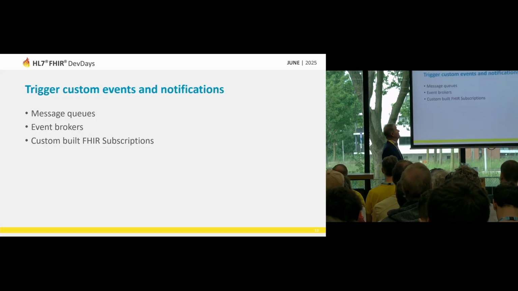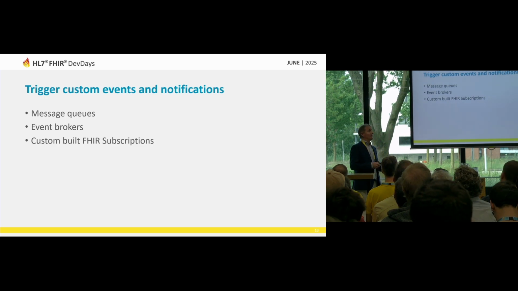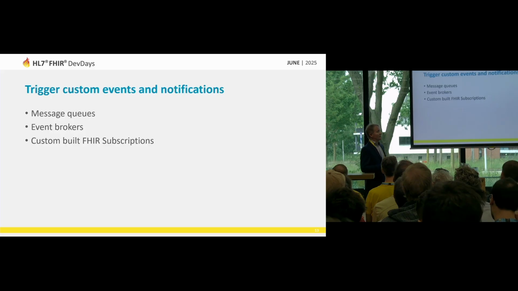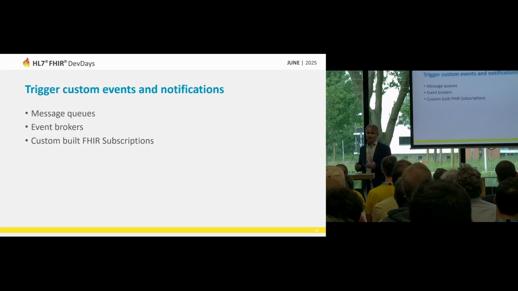You might want to trigger custom events and notifications. So you may want to notify whoever's listening via message queues or event brokers. So a create comes in for a particular resource, an update comes in, they're notified of that. You may want to implement a version of FHIR subscriptions if it is not supported by your server provider.